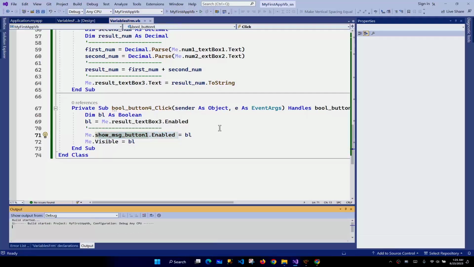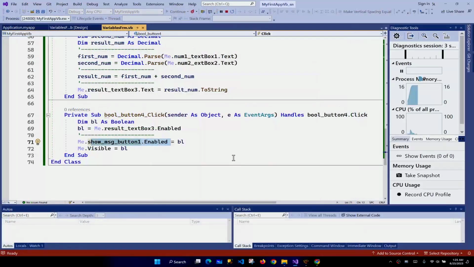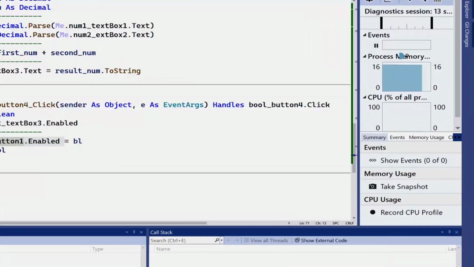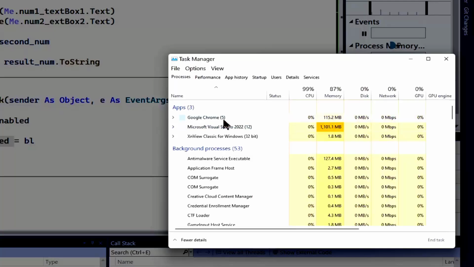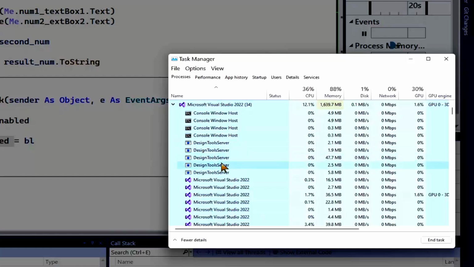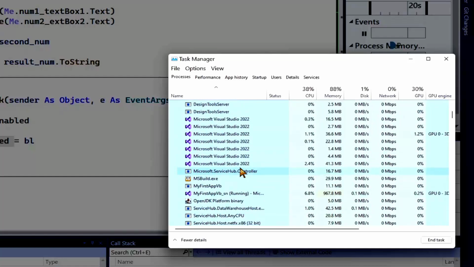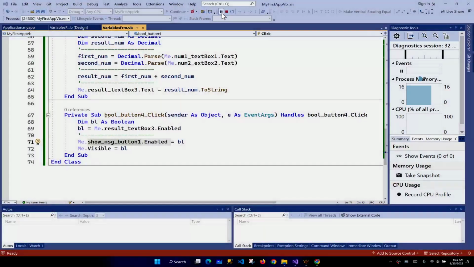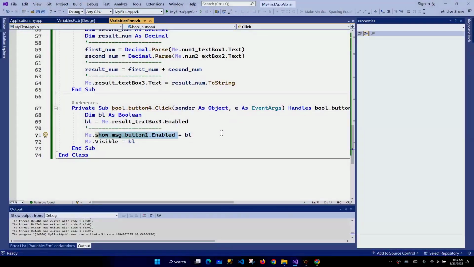Now let's run and let's set the result. So click over here. Wow, what happened? I lost my form, but it is not stopped, and we have the stop button over here. If you run and get inside the task manager, then over here, if I take a look, I have the Visual Studio, and you can see my first app VB over here. So my application is running, but the main form is invisible, and stop it.